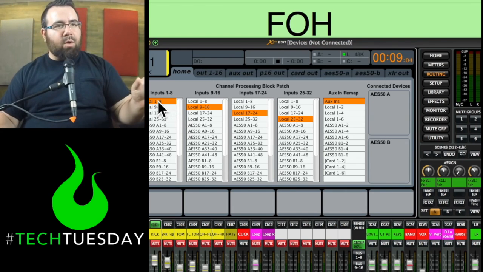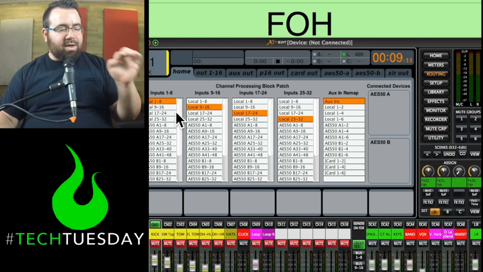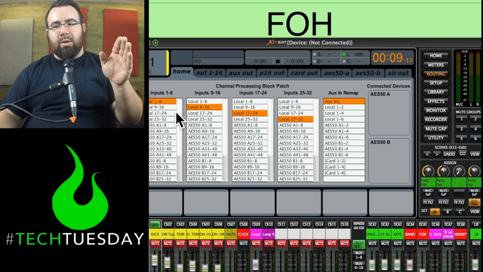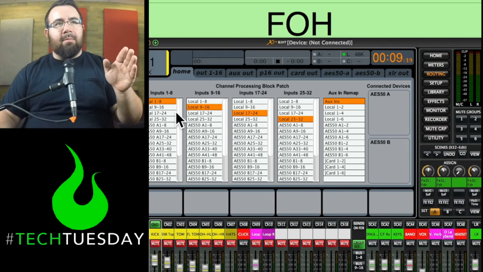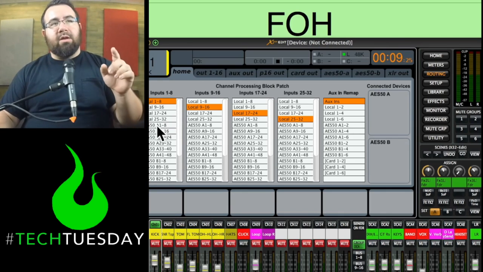So if I've got channel 1 on my board, channel 1 is coming from, in this case, local 1. So the physical input on the board labeled 1 is what you would be hearing if you were to plug in right now. But that's not what we want, because our signal is coming from the digital snake. It's coming through port A, so we're going to click A 1 through 8.